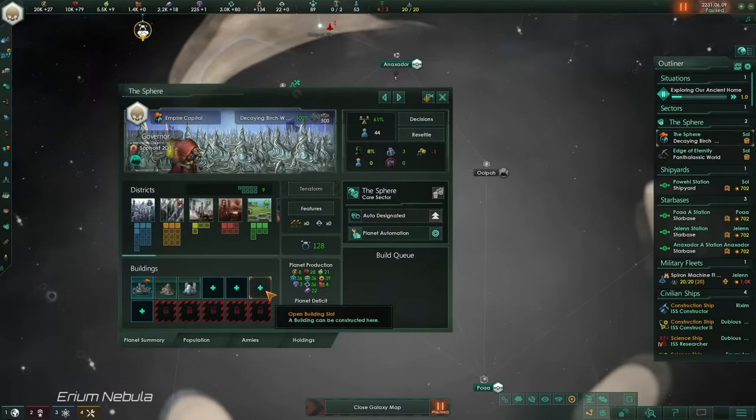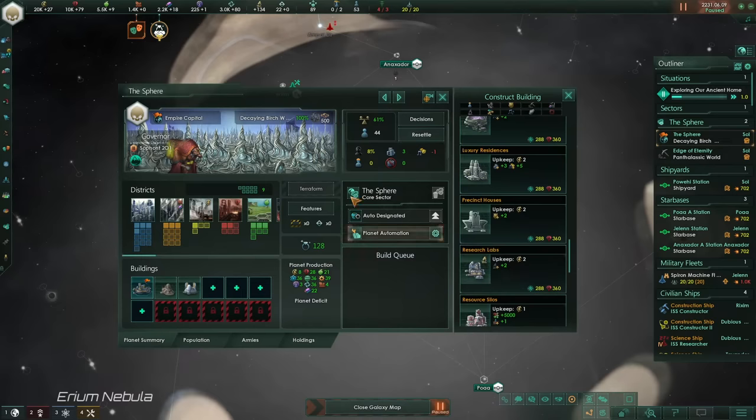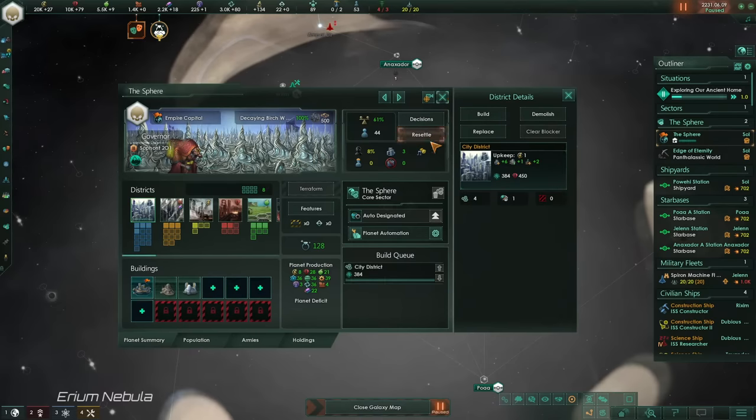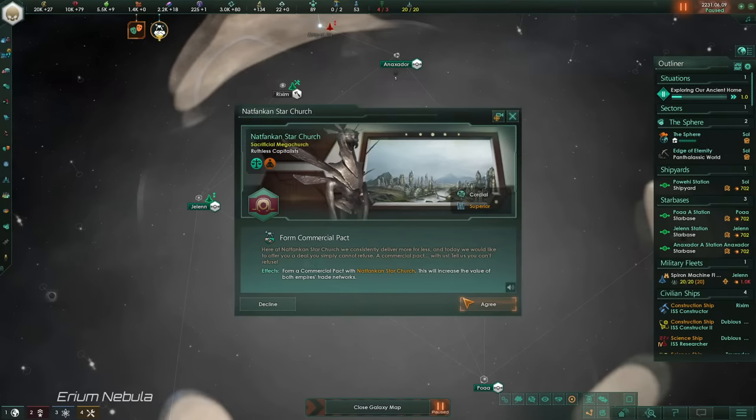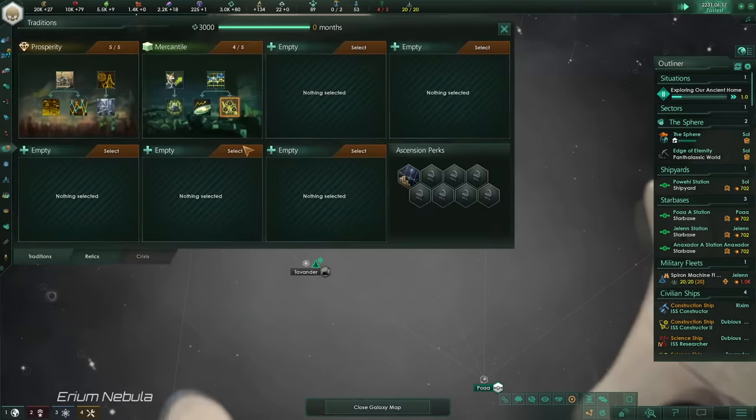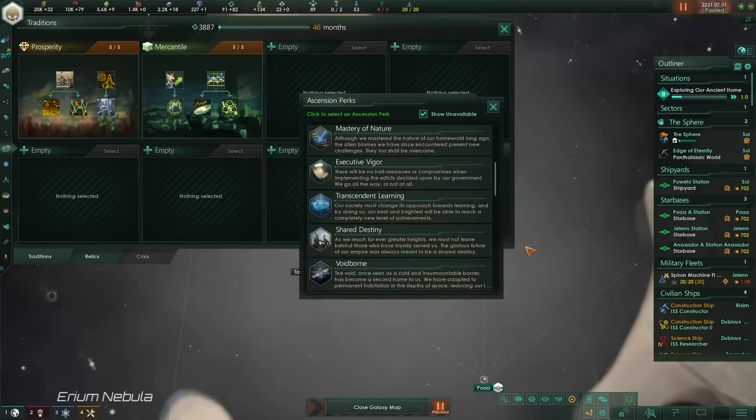We do have a limited ability for housing right now. Not the end of the world. We'll just build a housing district anyway because we need those amenities. 168 votes. Only 30 more to go. 30 votes more to go until we find out if we're going to invade or extract.